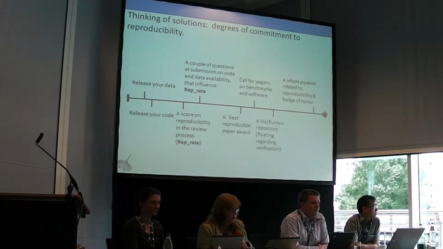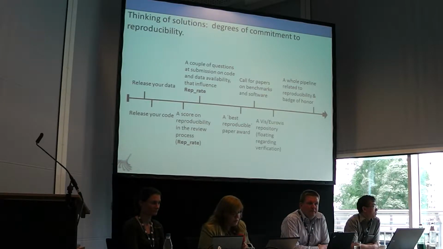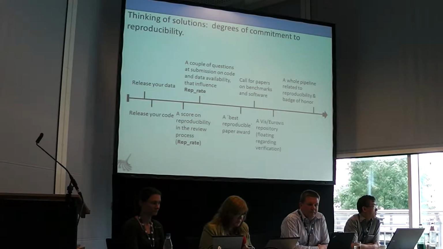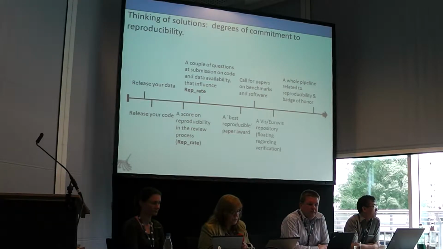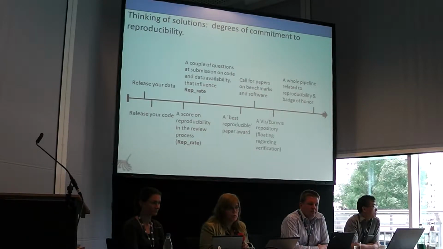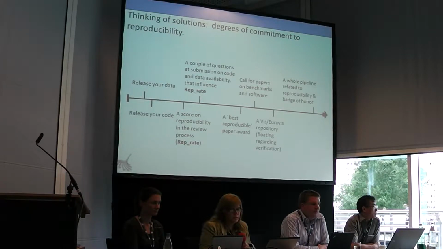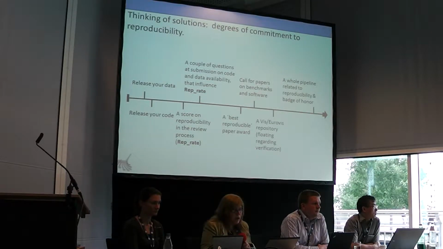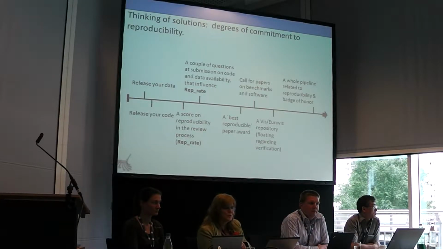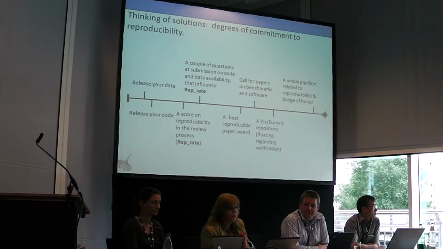So one possible thing to do is to score on reproducibility in the review process, which I'm calling a rate for reference, but we have all those concepts, right? We could have one for reproducibility, just by the way things are described. A couple of questions on code and data availability: are you going to leave your code available? Why? It's not to pressure, although people will be pressured. We all always feel like that anyway.